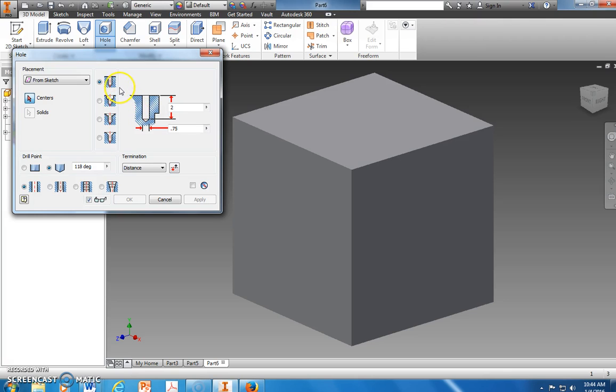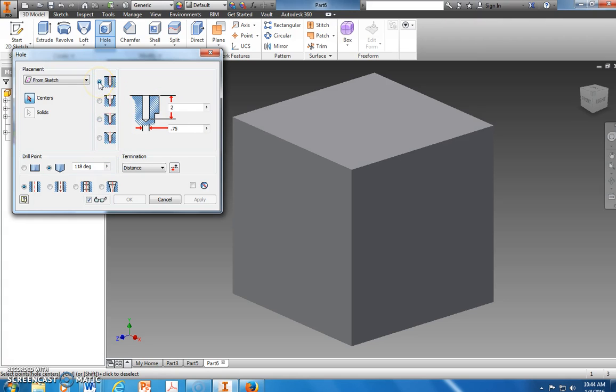The first thing we're going to start with is right here, this vertical column. These are your 4 main types of holes that you can have. If you click on it and hover over the little icon, it will tell you what that hole is. So this is just a drilled hole. The second one down is called a counterbore hole. The third one is a spot face hole. And the fourth one down is a countersink hole. Okay, so those are your 4 options.